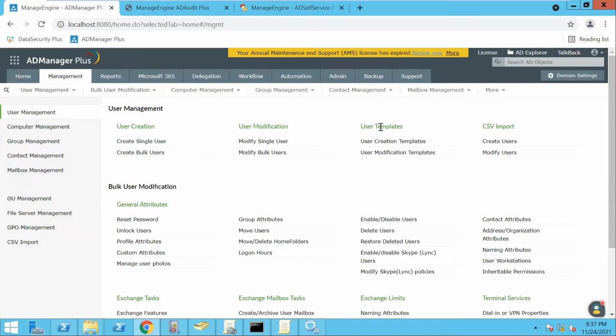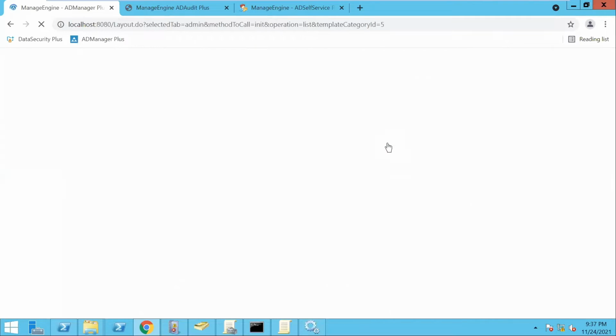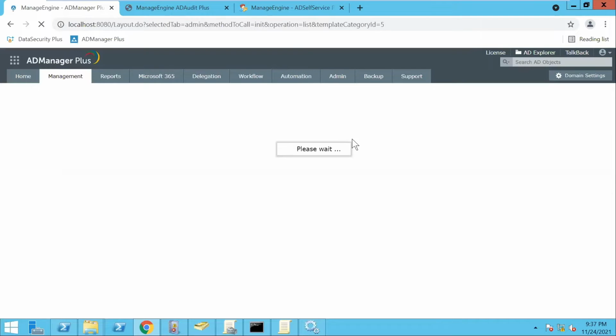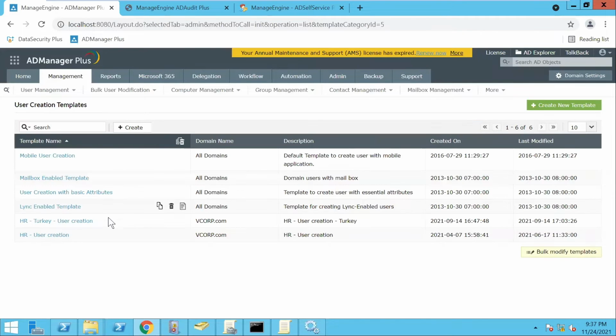Now let's talk about templates here, because we are still in the creation process, okay? So we have two different types of templates, one for creation and the other one for modification. When you look at the creation templates, there are three core features in a template. Any template that you open or you create has three core functionalities. And we're going to be talking about those three core functionalities and their functions in a short while, right?